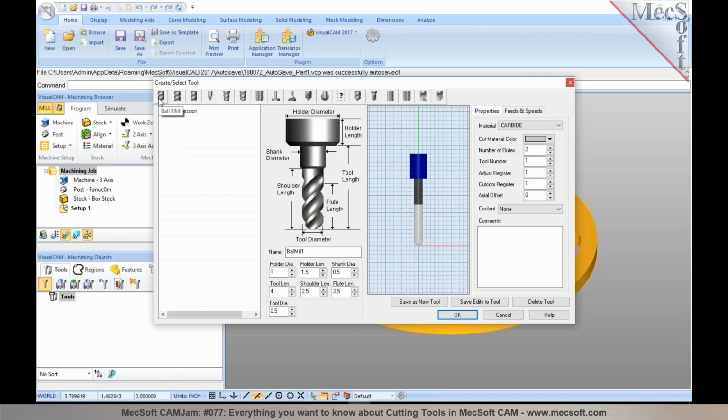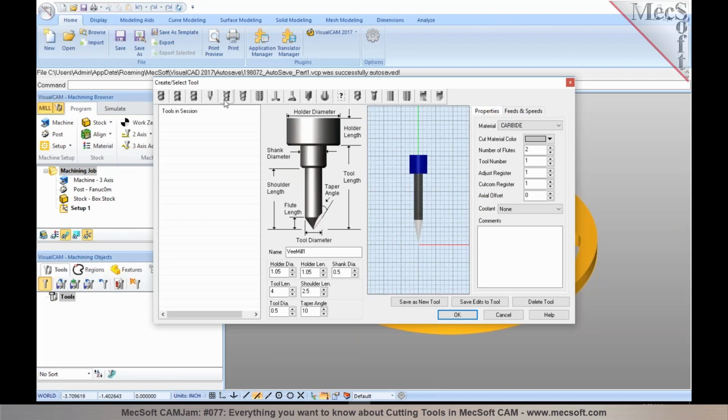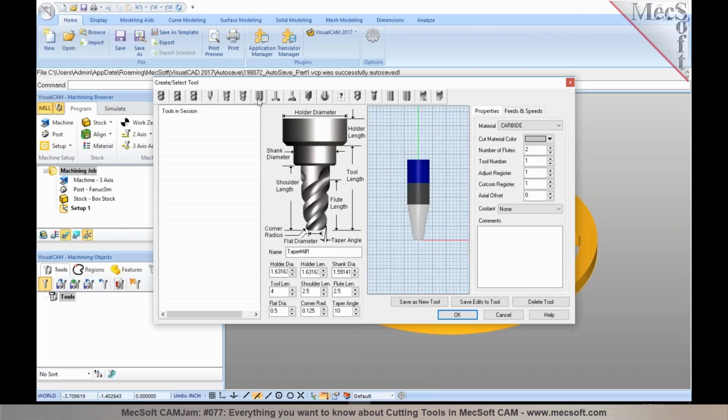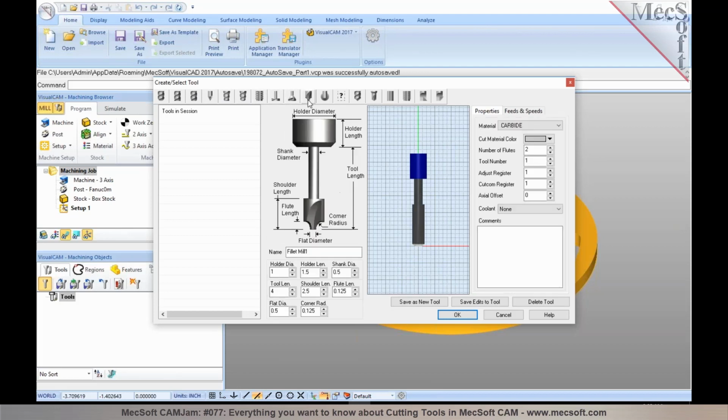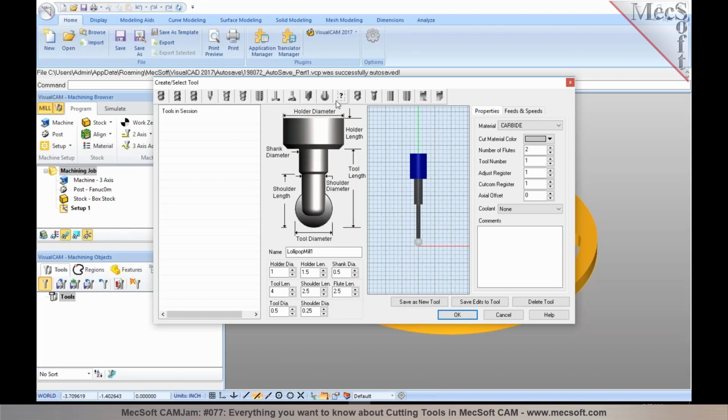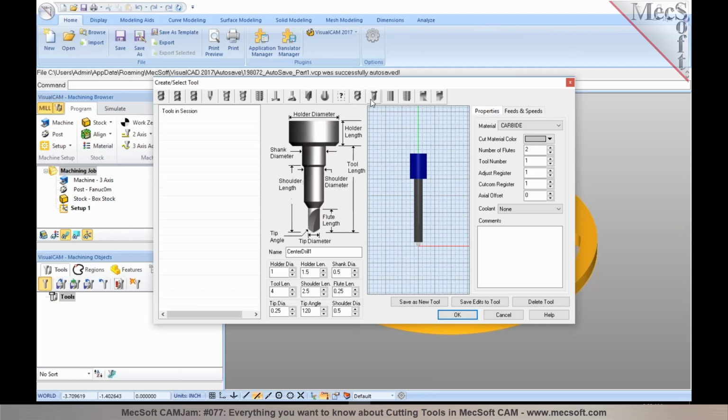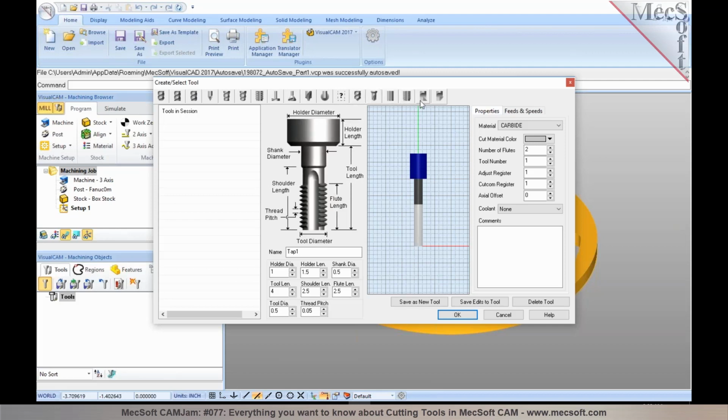And as you hover your cursor over these tool types, you'll see that the tool tips would appear representing each of the tool types. So we have tools of type ball end mills, flat end mills, corner radius tools, tools for engraving, chamfer, taper tool, thread mill, face mill tools, dovetails, fillet mills, lollipop cutters. We have user-defined tools, which we're going to be covering as well. And then we have drill, center drill, reamer, tap, bore, and reverse bore. Now, you could define tools under each of these tool types.